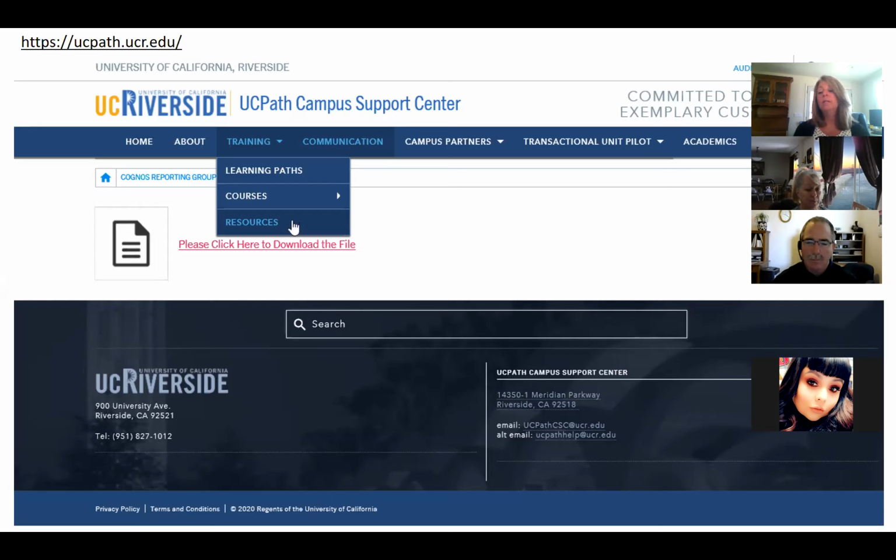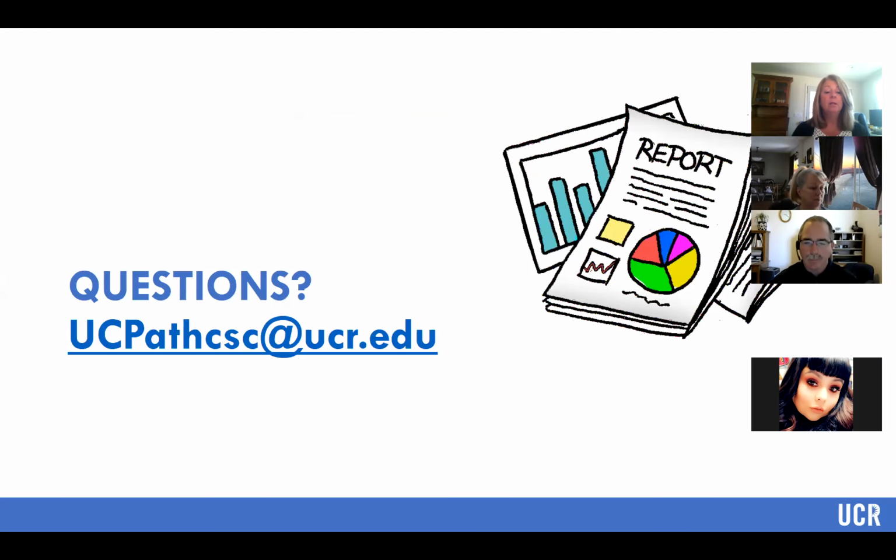So if there's additional data that you want to see or you don't think it's reporting accurately, definitely report that to our team. We have a community mailbox for the CSC at ucpathcsc@ucr.edu. And if you think that there's a discrepancy, please report it to us because we can open a ticket with UCPath to have it addressed.